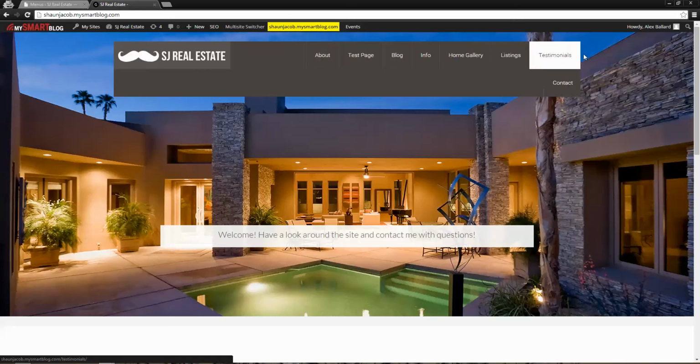But another thing to do, which is much easier, is to just try to categorize your pages a little better. And like Sean showed before, this info tab here brings down a drop down. So we could make another tab like that and have test page as a sub option under there. So if your menu ever goes onto 2 lines like this, just know that it's because of the text up here, and you might need to rearrange how things are laid out up here.